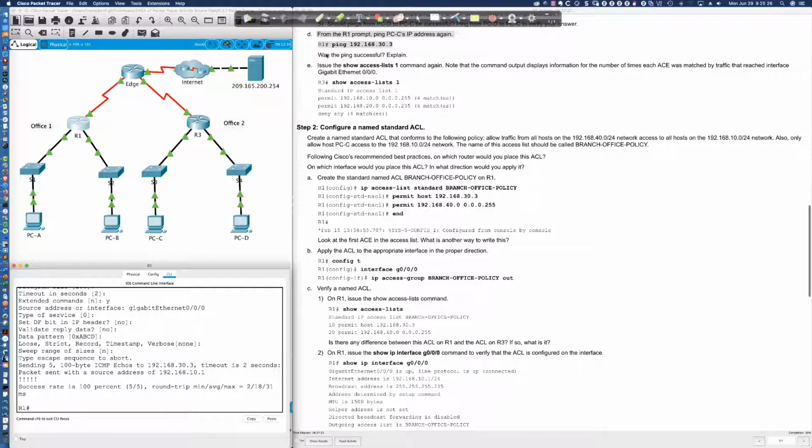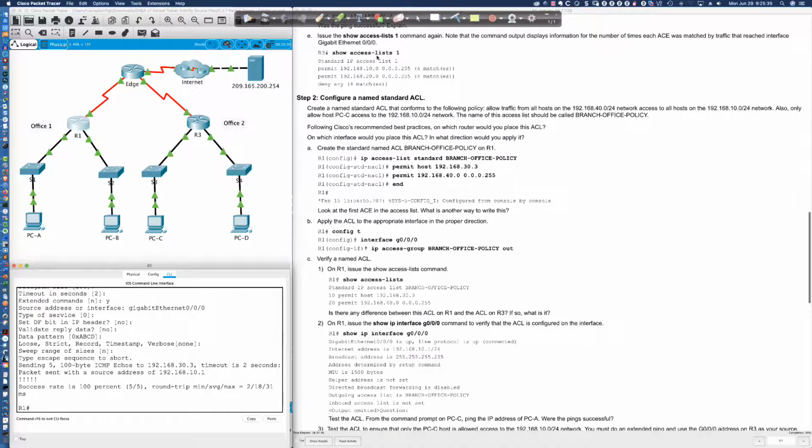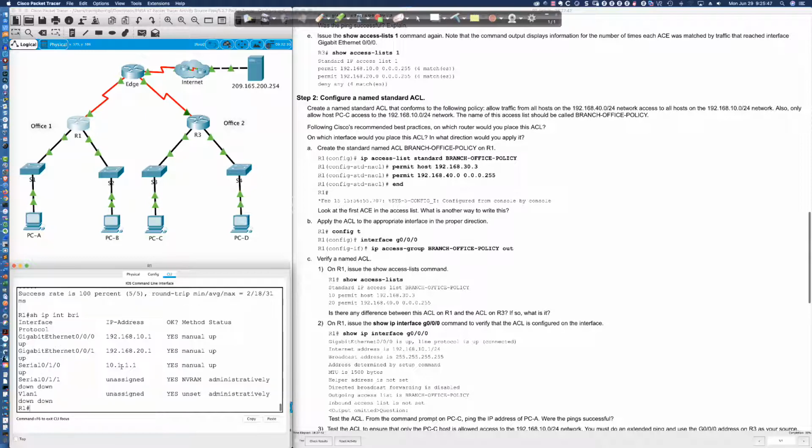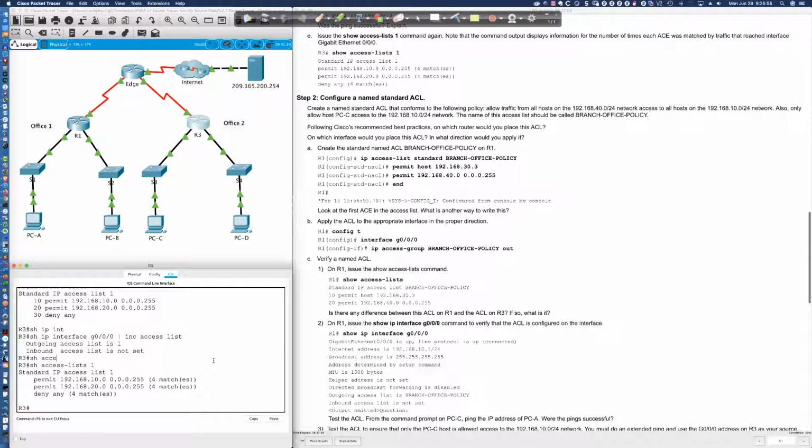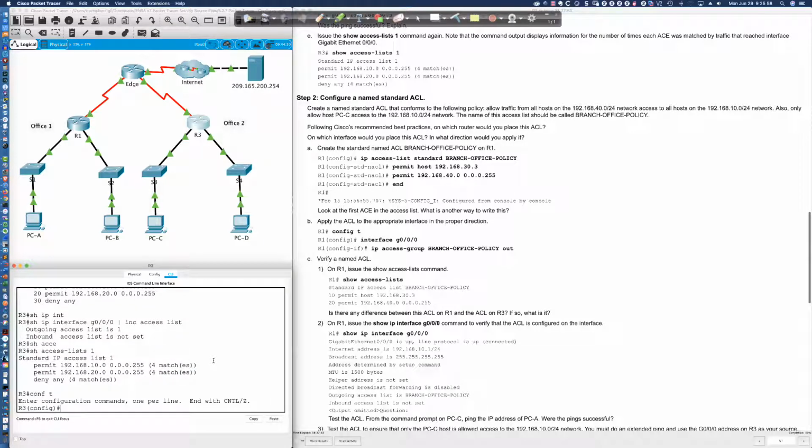So that is why, was the ping successful? The answer is no, and it's not successful because the ICMP ping packets are being sourced from the outgoing interface that has an IP address of, what was it, show IP interface brief, sorry, 10.1.1.1, right? Now, if this is something that you want to have working on router 3, what you would have to do is go into global config. And so right now, they've shown us previously how I could say access list 1 and then say permit 10.1.1.1, right?